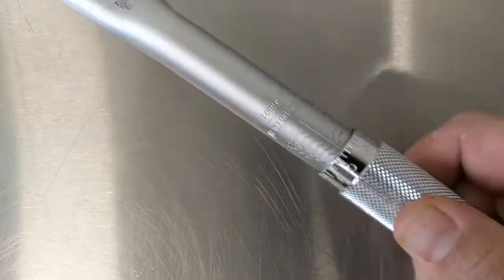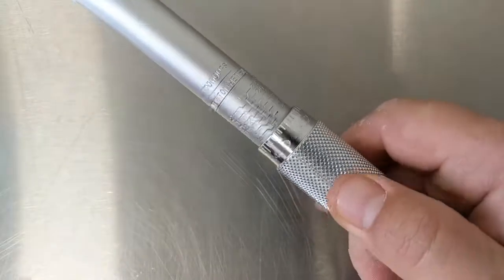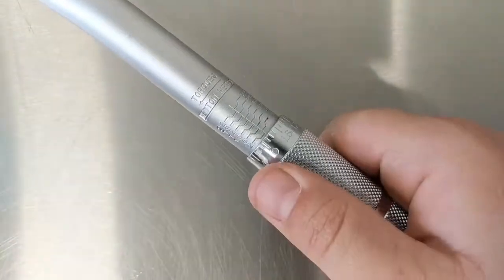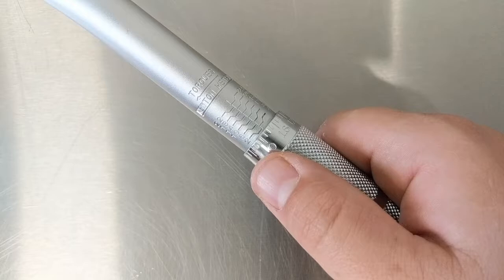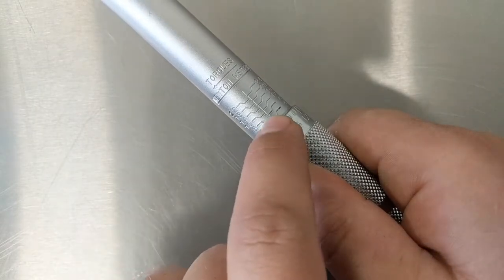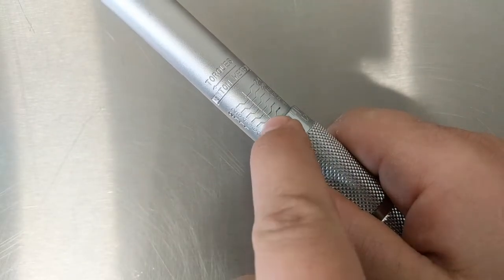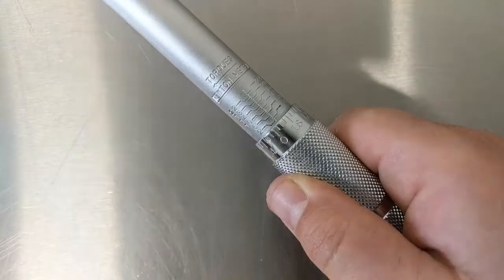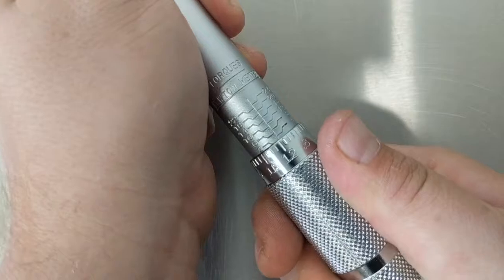This is the scale of our torque wrench — not too dissimilar from other torque wrenches on the market. It has increasing numbers in newton-meters on one side, and numbers on this rotating adjuster at the bottom. The recommended torque for those rotor bolts was 6.2 newton-meters. So we find 6 on the scale, follow that line down, and dial the adjuster in until the top edge of it just meets that line coming out of 6. That falls on either 0 or 1 on the adjuster, and then we bump it up the 0.2 we're looking for.